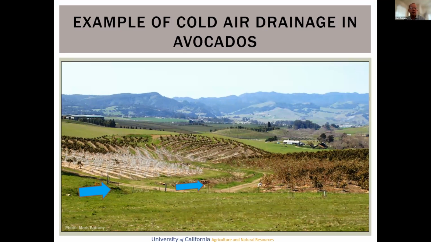So again, it's really important, as best as we can, to try to figure out where these cold drains occur and try to make sure that they're not blocked in any way. Probably give them a little more space. Avoid planting right up to where the drainage areas are, because it's fairly predictable where the damage will occur. And this was a fairly extensive event, as you can see. So luckily, these don't occur too often for us.